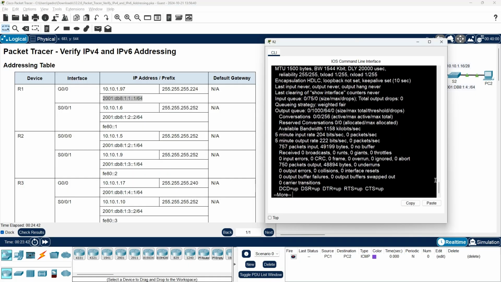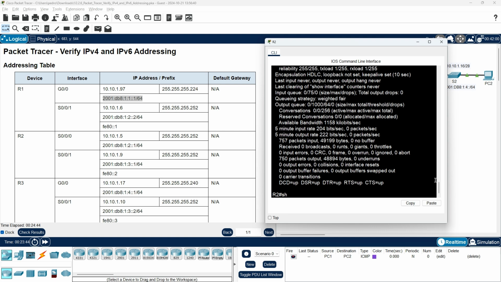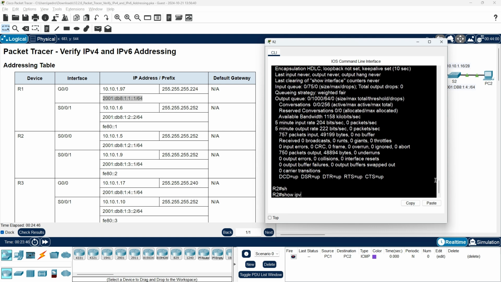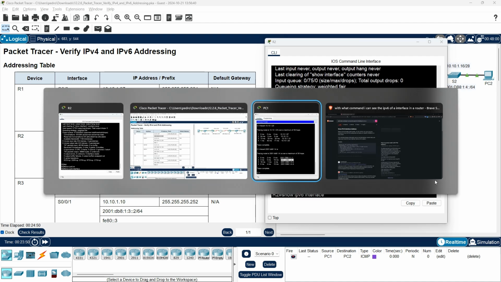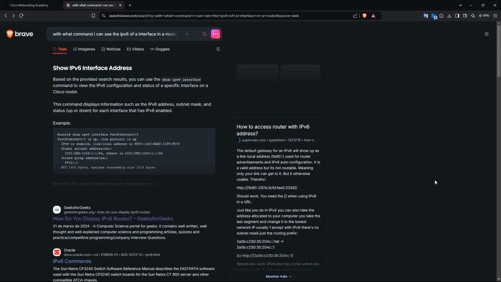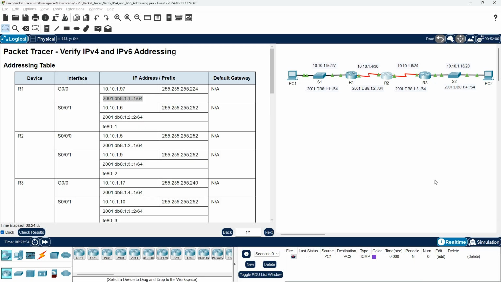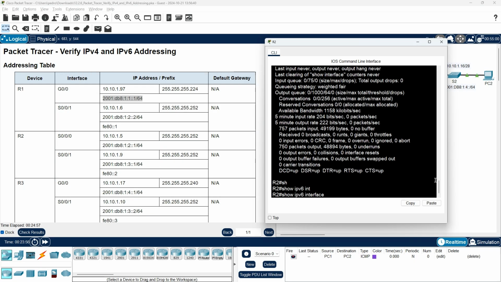Okay, show IP version 6 interface is correct, and the name of the interface, first for router 2, is S0/0/0.